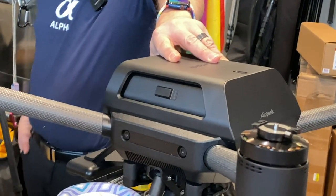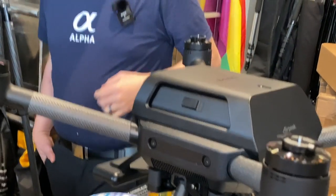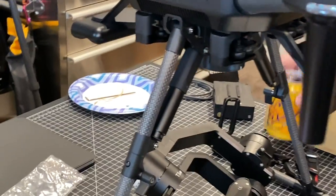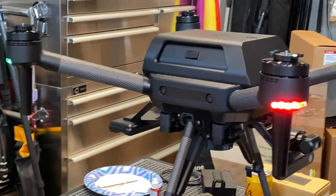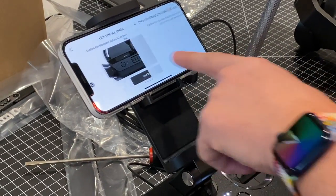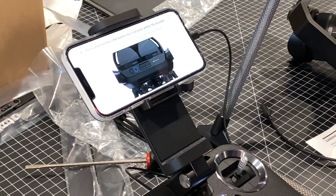Rather than doing a double push, you do a single push, but you hold it for 2 seconds. Yeah, I can hear it. No, it's on. Okay. Status is lit up green. It is. Start link. Press and hold the link button for 2 seconds.